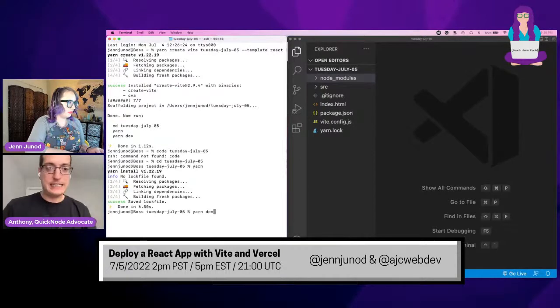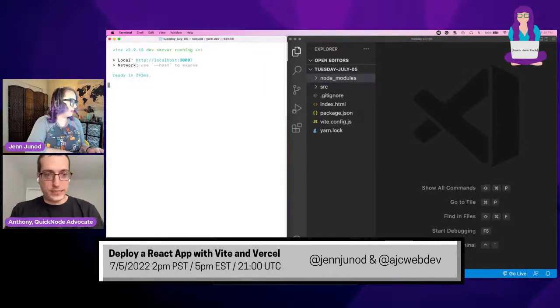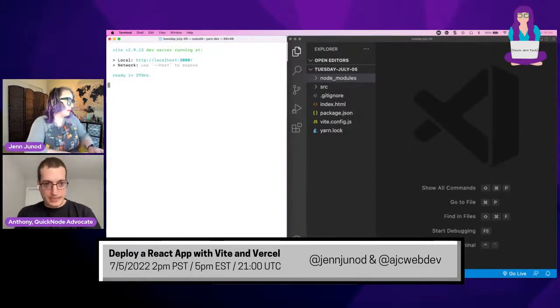Yep. And then hit that. And then it's going to tell you that this is now running on localhost 3000. And I'm assuming you probably don't know what localhost is. Localhost means it's only updating to your computer. It's not actually pushing it out to anything because it's not connected to HTTPS or anything. That was a great answer. That's exactly what it is.